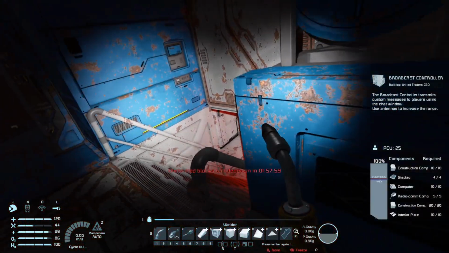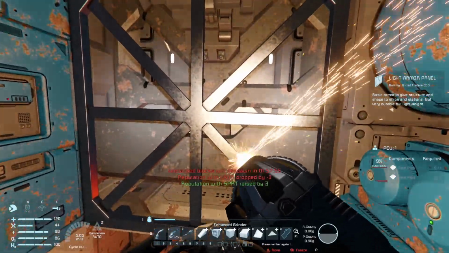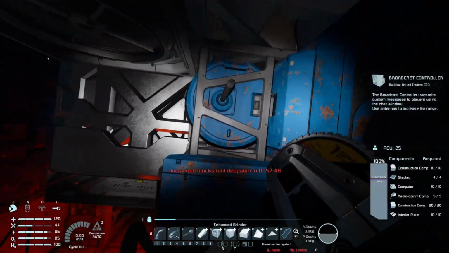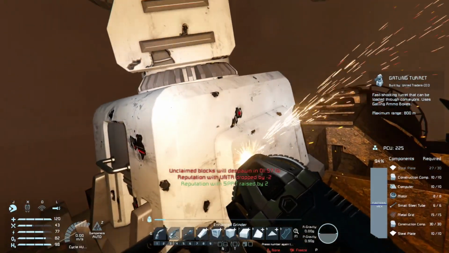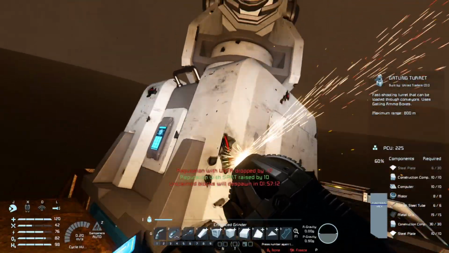Yep, there's that turret there. Can I get to you from a different location? Oh, this is a large cargo container. Definitely want to get to that. Let's do this turret. I cannot allow you to exist. Don't shoot at me.